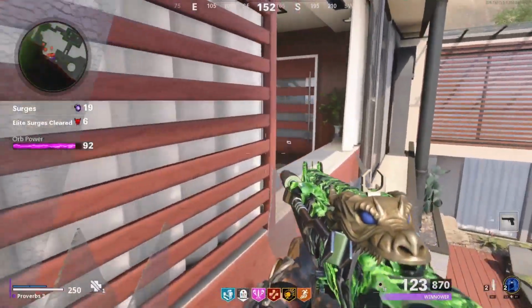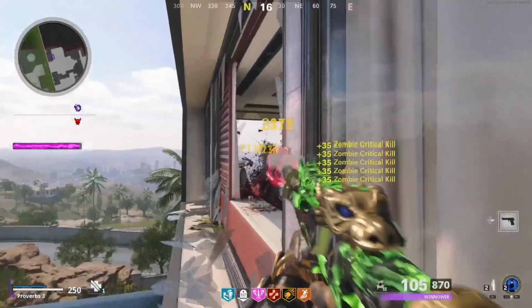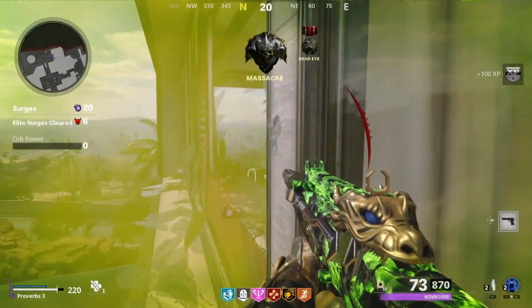You can also stand on the opposite side of the window, but the dog's gas will damage you here also. Death perception would definitely help with this glitch, and if you are lucky, the boss might drop it early.